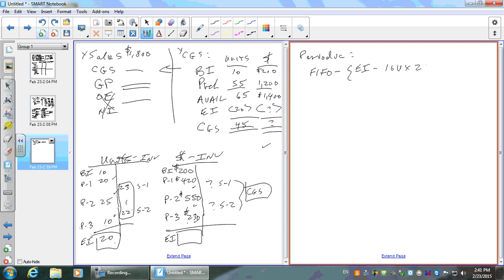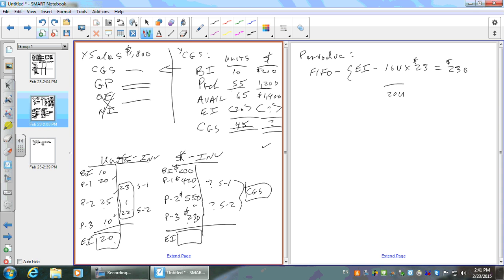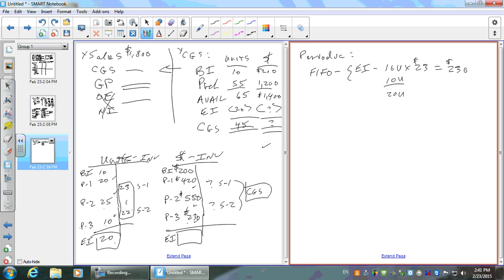Okay? They were 23, weren't they? $230. That's not enough units. My ending inventory is 20 units. What do I need to do, guys? Get another 10. So let's go back to the purchase before that, and the one before that if I have to, and so on. Well, the one before that was 25, wasn't it? So that's going to work out good. I only need 10 of those. How much? They cost $22. Fantastic. How much is that? 220? So what do we have for ending inventory? 450.